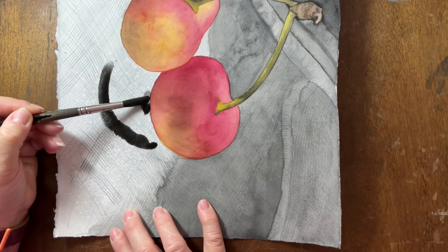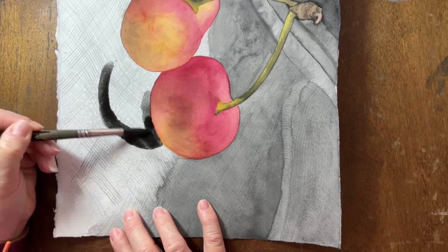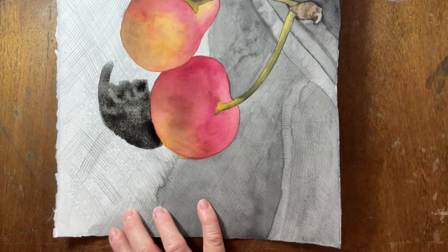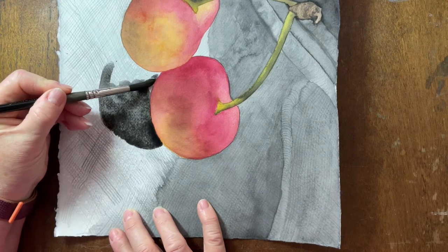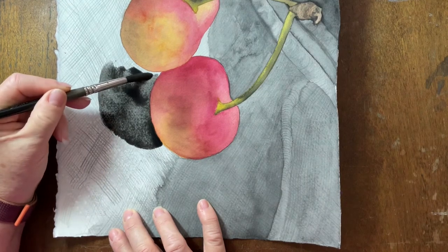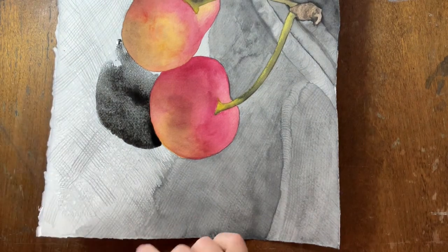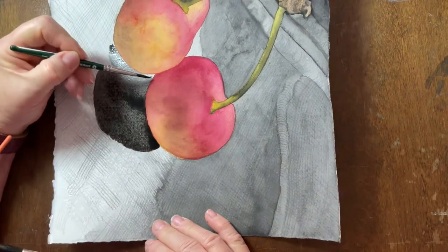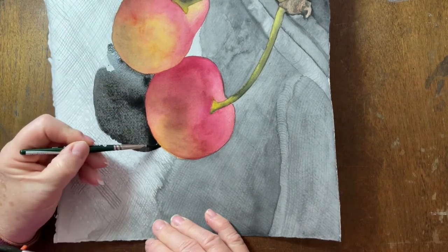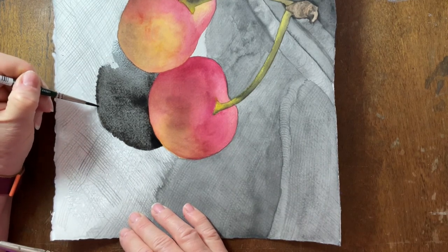I made the edge of my shadow on the towel kind of go into the texturing and the weave of the towel, so it doesn't have a totally smooth edge. I kind of pulled it off into some of those little fibers. And if you look at your picture, or at my finished painting, you'll see what I'm talking about. You want to make your shadows nice and intense, nice and smooth around the cherry, but then going down into the fibers here and there on your towel.